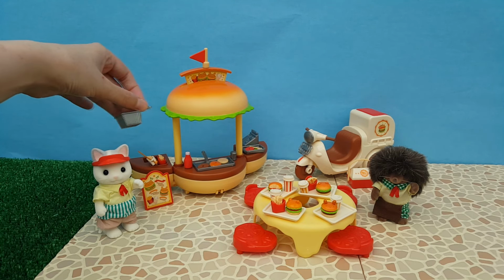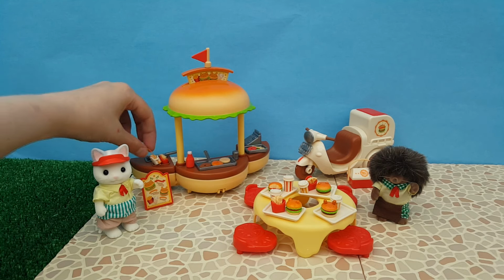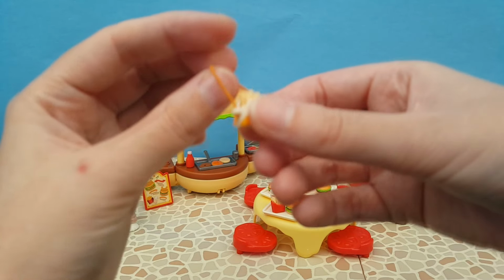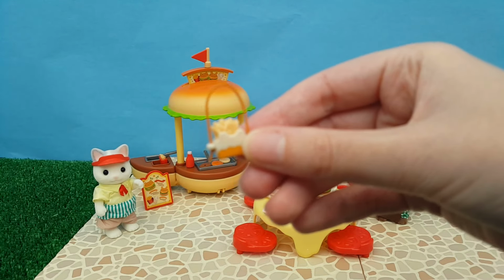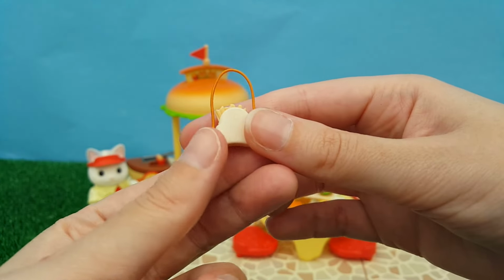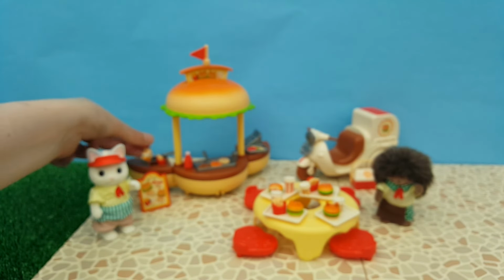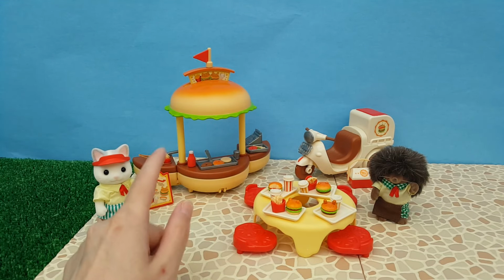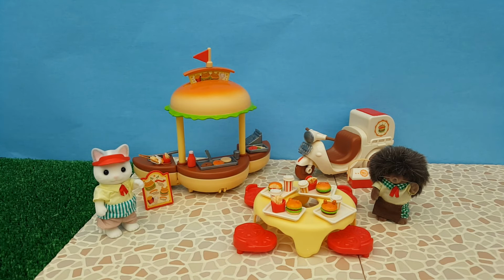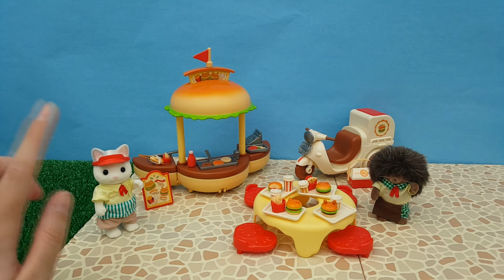We've got a deep fat fryer over here for the chips. That has a pre kind of carved out section that it goes in. And then we also have this little kind of chips to go holder that would fit around probably one of the baby figures. And again, it's kind of this animal shape with the ears on the front and the chips just sit in there quite nicely. I like that everything has kind of a place where it slots in or fits. I like how the colours are all very matchy-matchy, so it all looks great together. I love Matteo's uniform, I think it's very, very cute.